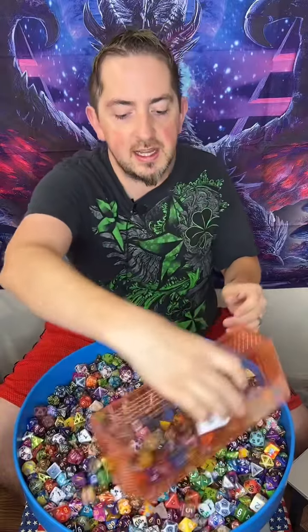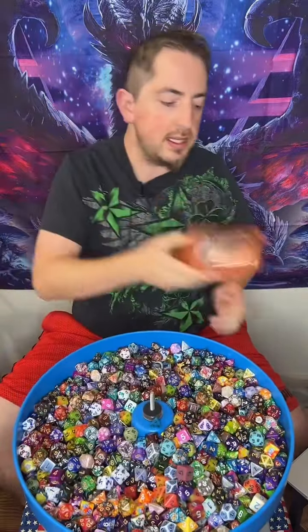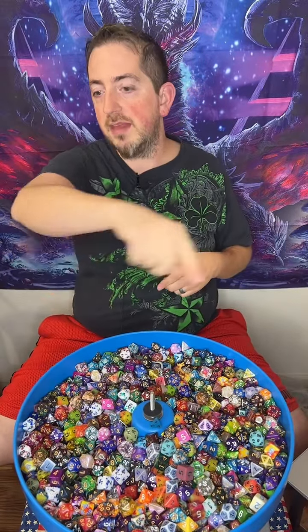I'm going to put more dice in the mixture. I put some D20 keychain dice prisms that I make. Yes, I make them. You're not going to find them anywhere other than here. So until then, I'm going to go ahead and grab that one right there.